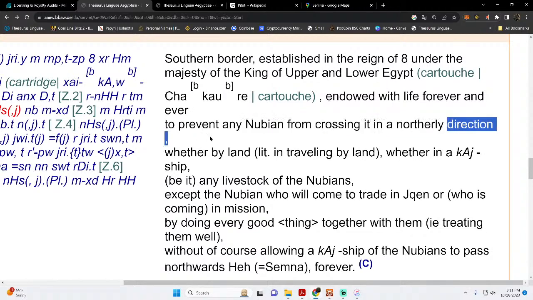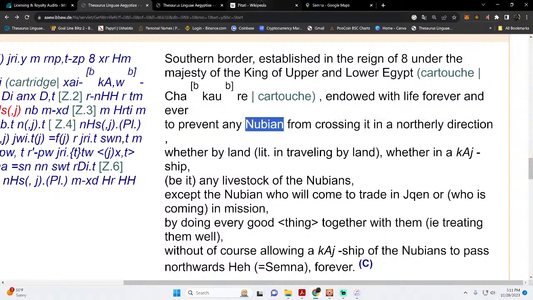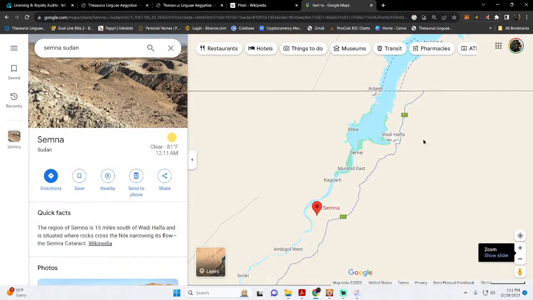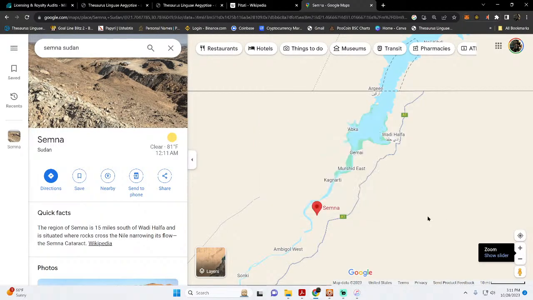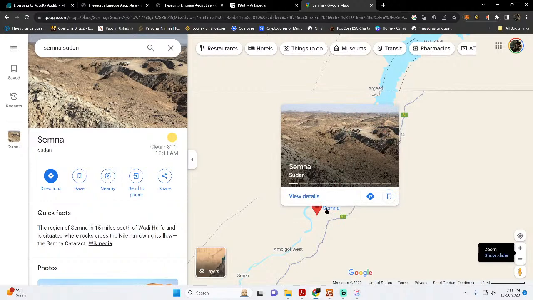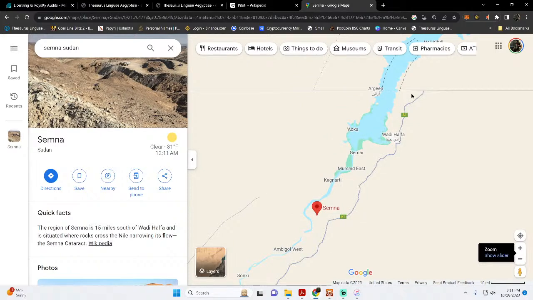But in order to push you in the position that they didn't want no Nubians to come, Nubians ain't a thing. I just showed you all of the area that the Nubians lived in. He included it in his land. So if you understand this stele as saying southerner, it makes so much more sense to people. Because what you see here is this. Some of these people fought Senusret and they got their ass captured. Just like if you fight me, you getting your ass captured. It don't matter if you black or white, Nubian, none of that.